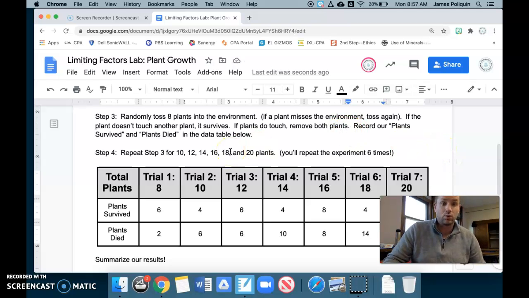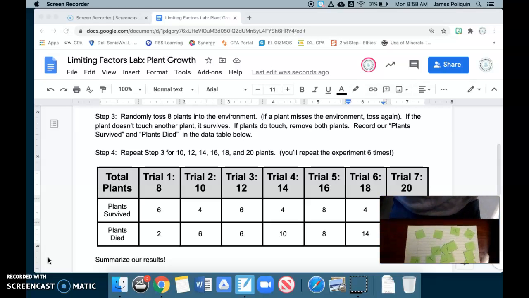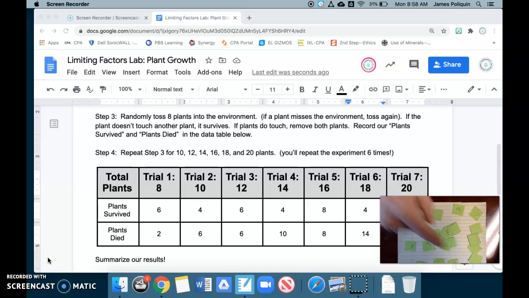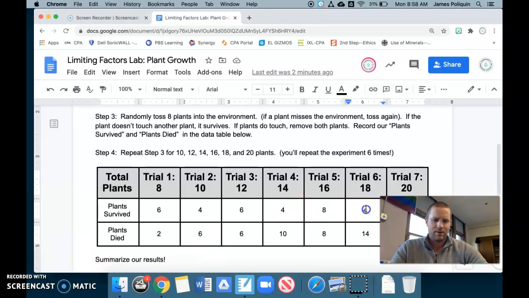So we'll repeat this one more time. And now we're going to do all 20 plants. We're going to toss them all in. We're going to pause the video. Let's see what happens when we have 20 plants in our ecosystem. All right. Final trial. Let's take a look. So all one, two, so those plants are dead. So there's one plant that survived, two, three, four, five, six, seven. All the other plants did not make it. So seven plants survived in trial seven while about 13 of them died. So there's our experiment there.